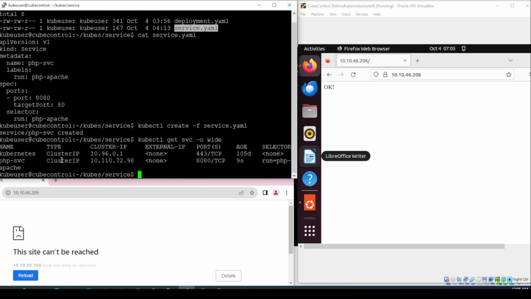The type is cluster IP. Whenever you want to access only within the Kubernetes cluster, your type should be cluster IP. There is nothing specifically you need to declare; that is the default one, and it's running on the port 8080.